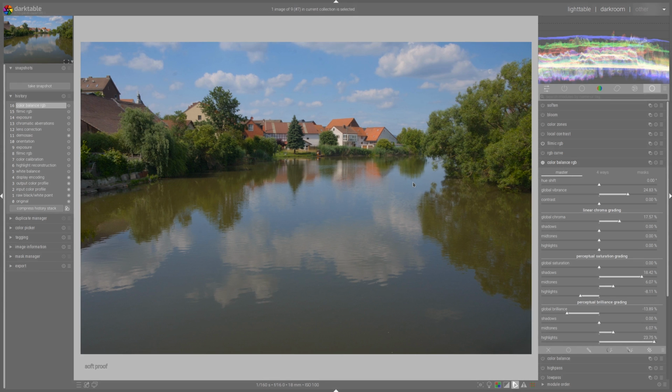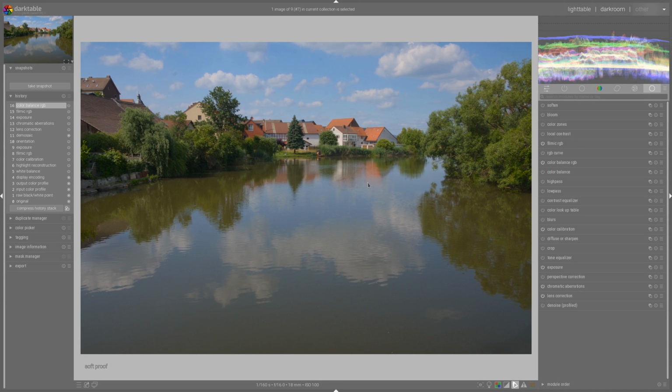And as you can see, I have improved a bit the overall look of the photo, and I have those details here. So I've prepared it for further editing when we will deal with those details.